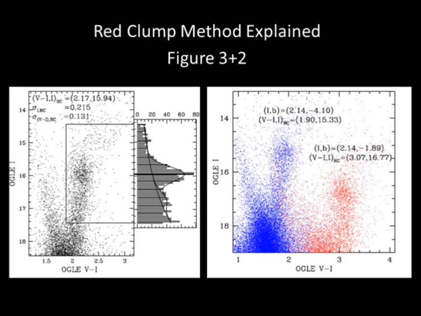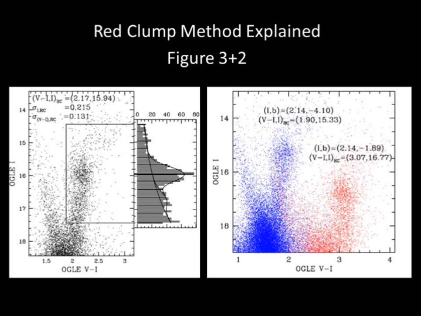The deep V and I photometry allow us to accurately measure the properties of the red clump, the horizontal branch, of the bulge nearly everywhere in the survey. Figure 3 on the left shows how we can accurately measure the number counts and magnitude dispersion as a function of direction. On the right, in Figure 2, we can clearly see that differences in extinction affect the observed color and magnitude of the red clump. Two sightlines near one another have red clumps that differ by 1.44 mag in I and 1.17 mag in V-I.